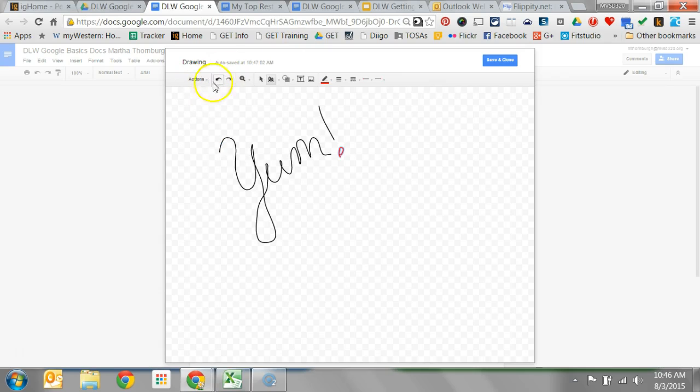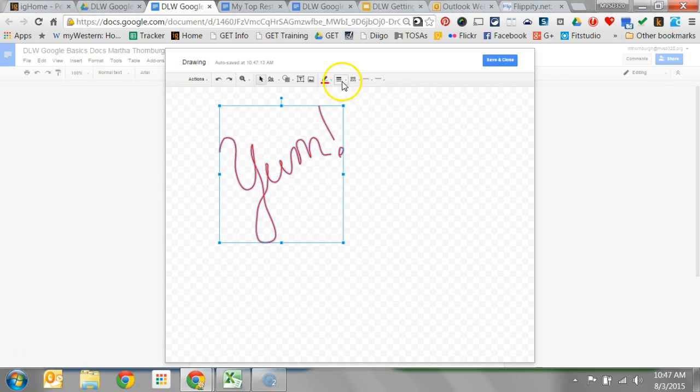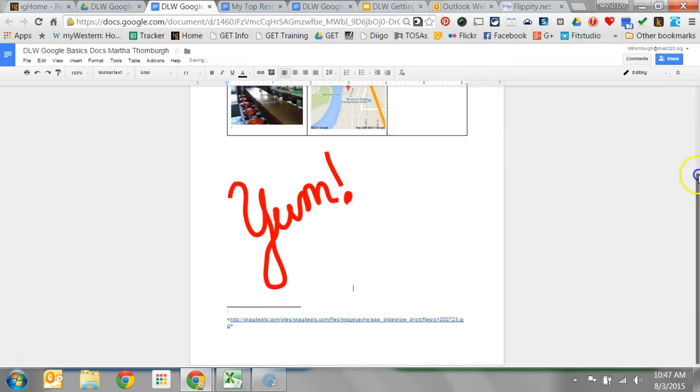Well, I could change the color if I go here. Oh, I can change the color. I can change the thickness of the line. So now I have my drawing, and if I hit Save and close, that will show up right in my document.